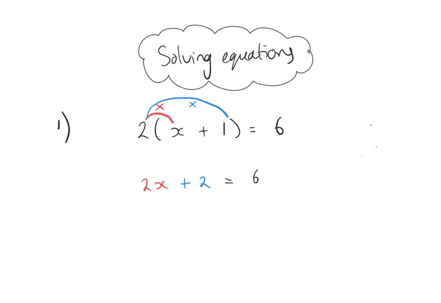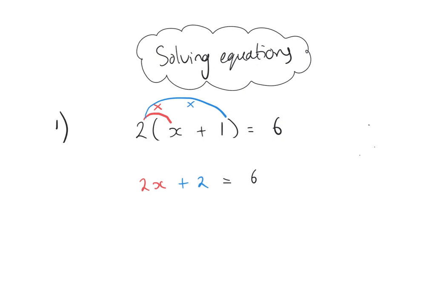So we're going to go ahead and solve this. If you remember, the left hand side is going to be our x side. We only want x's on this side. On the right hand side we don't want any, so we want to get rid of this, chuck it over there, and eventually we'll get rid of this too. But first, we're going to be moving this plus 2. So that 2x can stay here, that's not going anywhere, and we'll be subtracting that 2 to get rid of the plus 2. Now I can cross it off, see you later, take away the 2 from there, and you get 4.